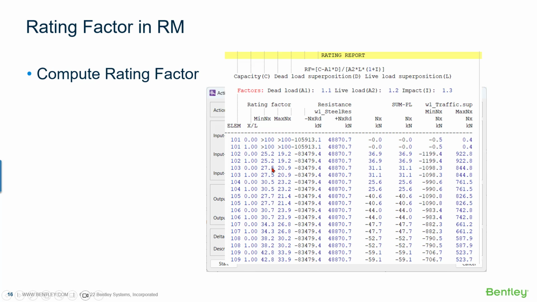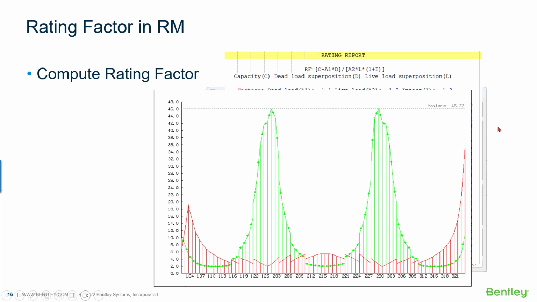where we have these different rating factors that are displayed here for each element, and in the same way we can find out the minimum rating factor to rate the bridge. And to ease the process, we also have in RM the possibility to directly create a diagram of this rating factor, and we have a maximum one and a minimum one, okay, for these different parts of the bridge. And now we will go to the live session to see what we can do.